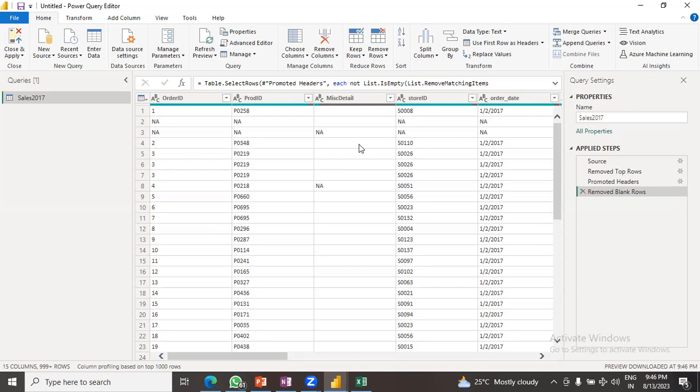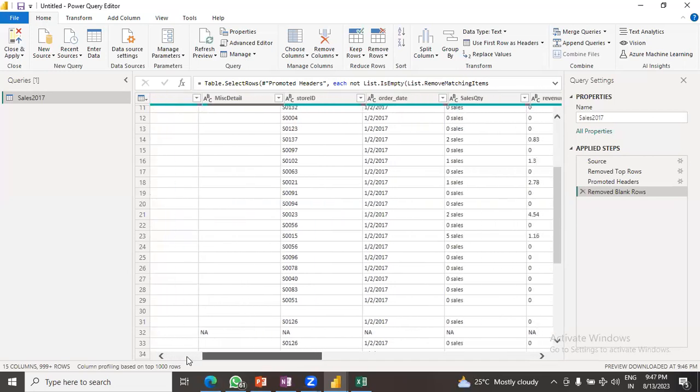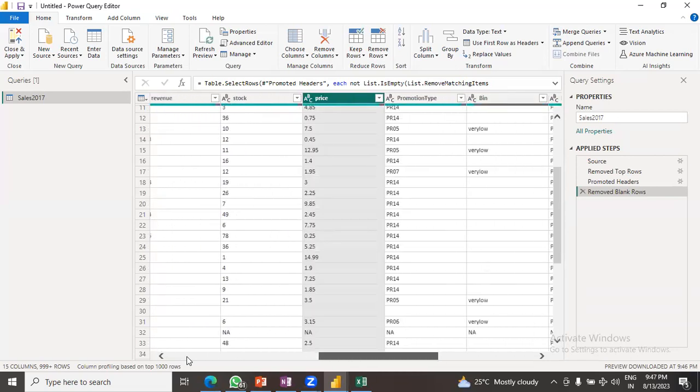Okay, now there are certain other problems with this. Let me show you that. If you look at order ID number 26, this particular ID, that whole row is empty.